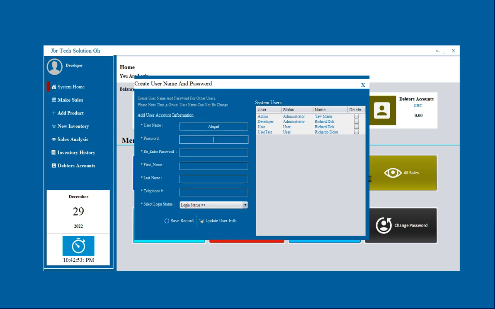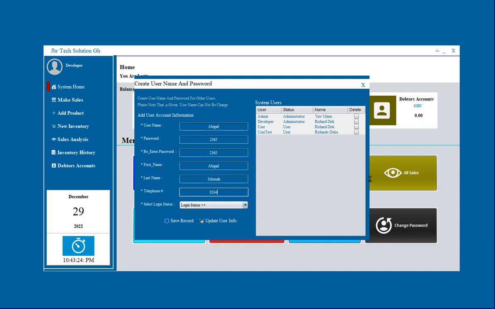The name is Abigail. The username is Abigail. The password, let's choose something. And then the full name is Abigail Mensah. That's the first name, rather, Abigail, and the last name is Mensah.